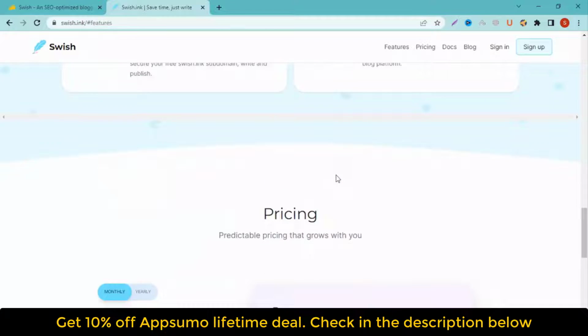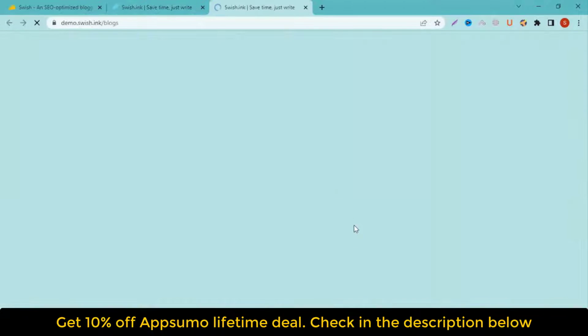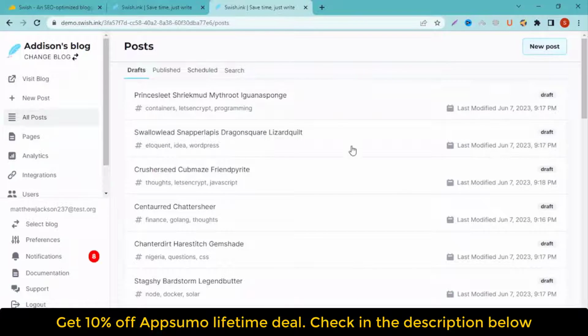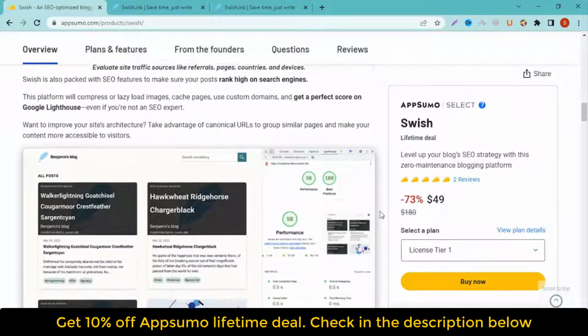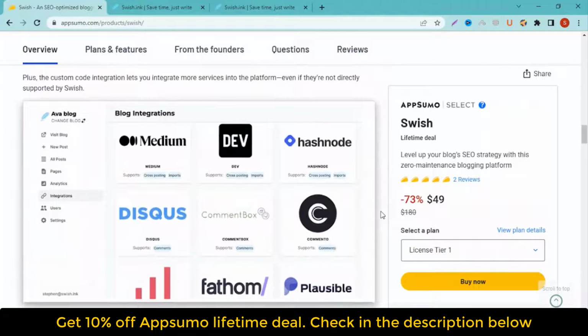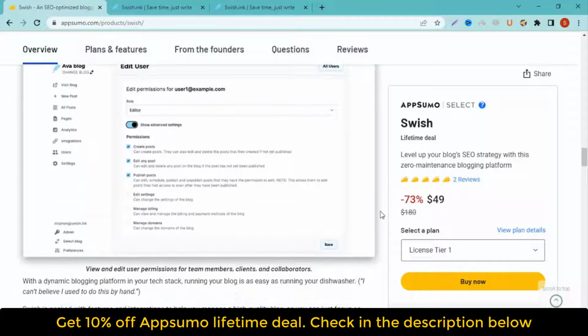Delightful experience. Offer your readers an excellent experience with speedy performance, a clutter-free layout, and no intrusive ads or cookie banners. Search engine optimized. We ensure that your site is appropriately ranked by search engines by implementing all the essential technical optimizations. Automatic cross-posting. The feature enables automatic posting to various platforms like Medium, Dev.to, and Hashnode with the correct canonical URL set, and other platforms will be added in the future.